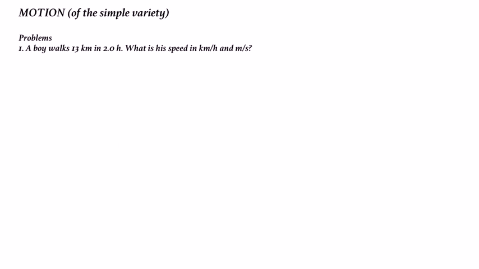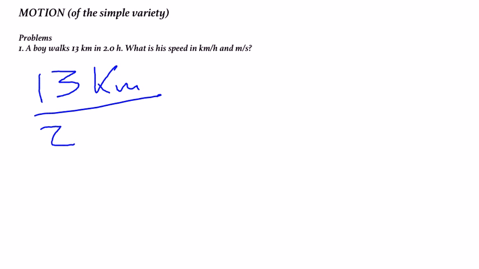All right, now the more important part of this problem is your conversion. Really this question is because I want you to practice a couple times what we call kill the units. So to kill the units, we have 13 kilometers and we have 2 hours. And we need to get to meters per second. The way to get from kilometers per hour to meters per second is what we say kill the units. We're going to multiply, put a line, and slowly get rid of the stuff we have and replace it with what we need.